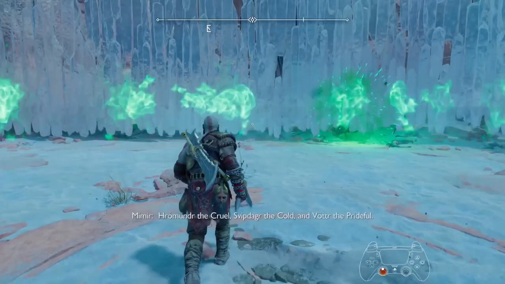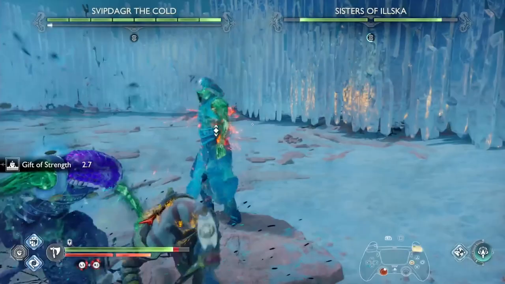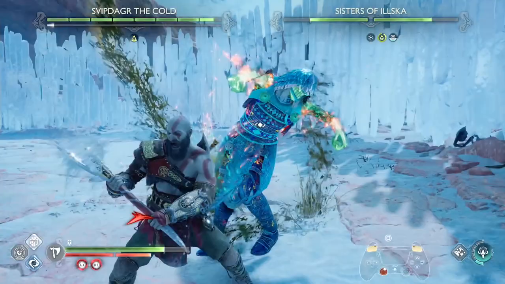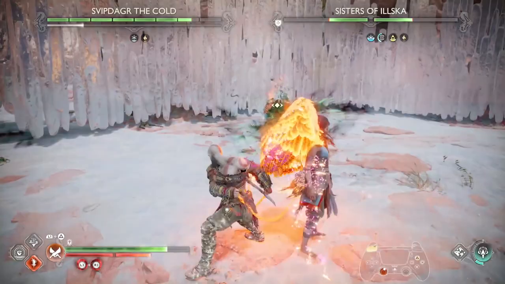Yep, so you've got Vip Dagger the Cold and the Sisters of Ilskar. I always go for one of the sisters first. Just annoying, because Vip Dagger the Cold keeps punishing you, so whenever I see that red marker, I'm trying to dodge. Can you imagine facing these guys if they had red health bars? This would be a very, very difficult fight.